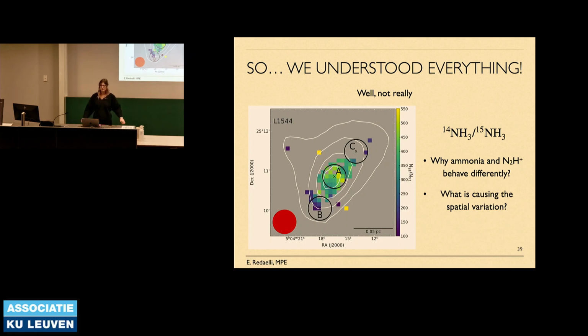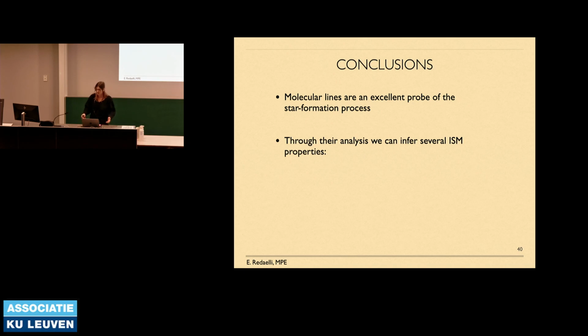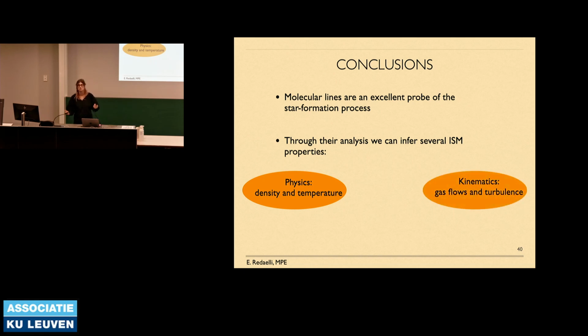So I'm now coming to an end. And I hope I showed you through my talk how we can really use molecules to say a lot about how stars are formed, especially in the Milky Way, of course, but possibly in the future also elsewhere. And the number of properties that we can probe using them is tremendous, in my opinion. You go from physics in terms of density and temperature, to all the kinematic studies, turbulence, gas flows, and so on. And finally, of course, they carry a lot of information about chemical evolution. And so I'm finished here, and I'll be happy to take questions, if any.